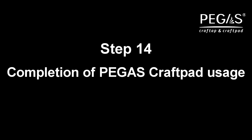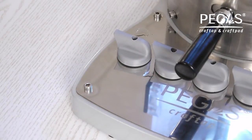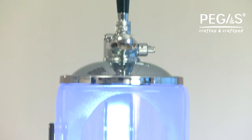Step 14. Turn off the beer supply switch on the manifold at the time you finish dispensing. Before dispensing a different type of beer, you should purge the beer channel.